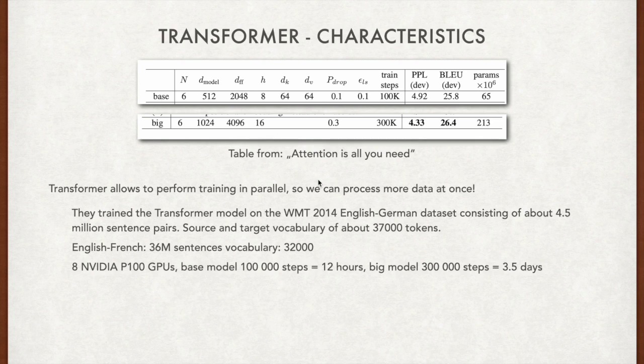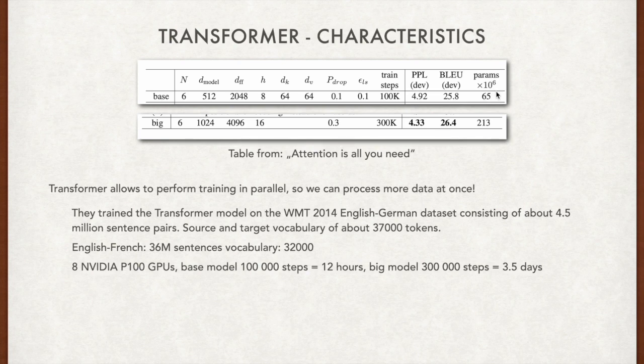The authors of the Attention Is All You Need paper built two kinds of transformers, the base one and the big one, and evaluated them on the machine translation task. The base transformer consists of a stack of 6 encoder blocks and 6 decoder blocks, using embeddings of size 512. These are produced using 8 attention heads. The dimensionality of the inner feed-forward layer is set to 2048, and the size of the keys vector is set to 64. The final model consists of 65 million parameters.